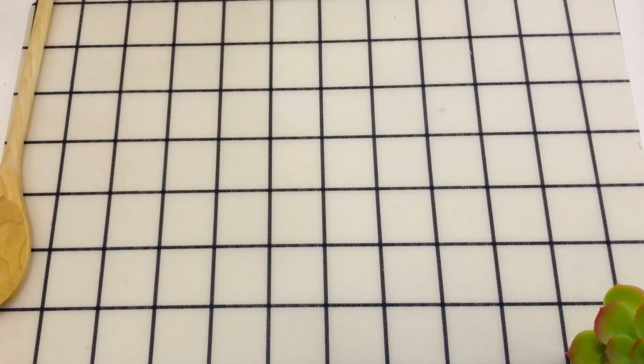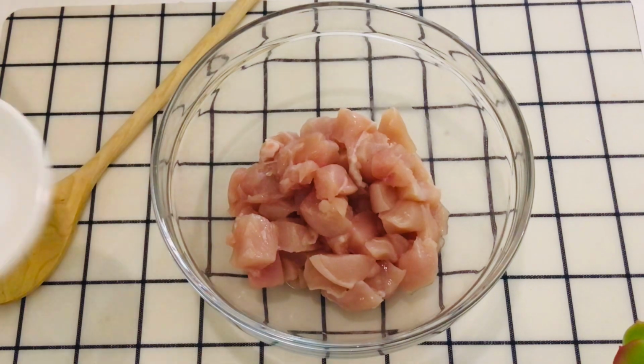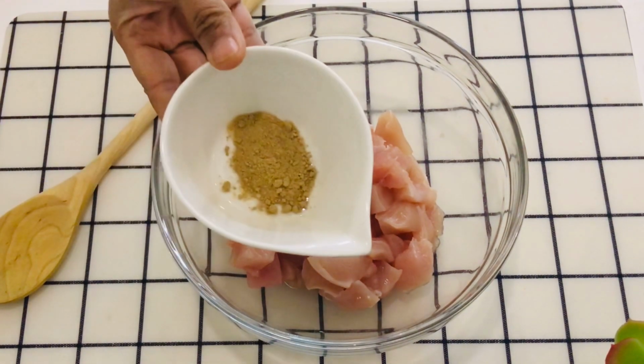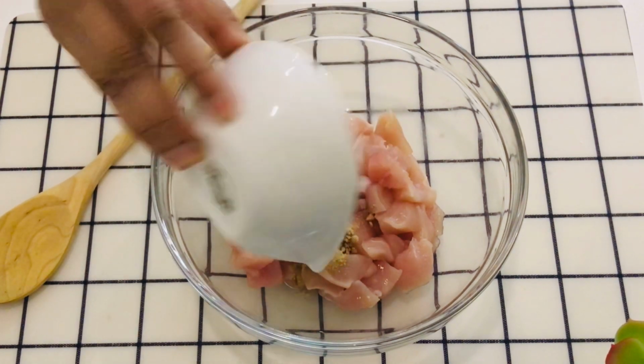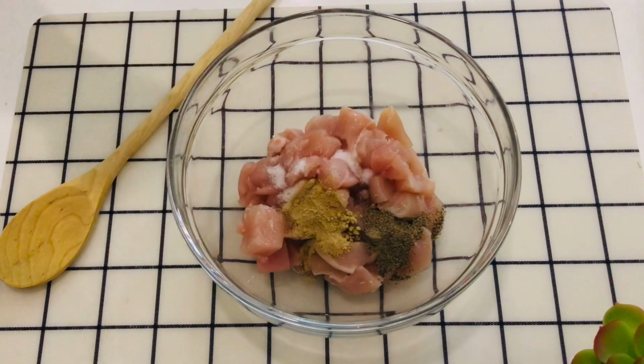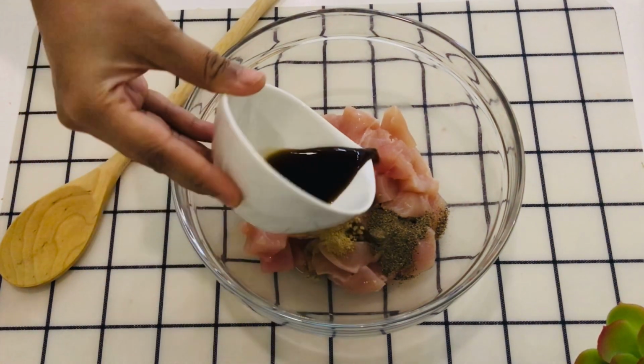As you can see, these cubes are done. Take it in a bowl. Now it's time for the marination. Add salt, add garlic powder to it, add all the dry ingredients I have shown in the picture above. Here goes the black pepper powder, soy sauce.